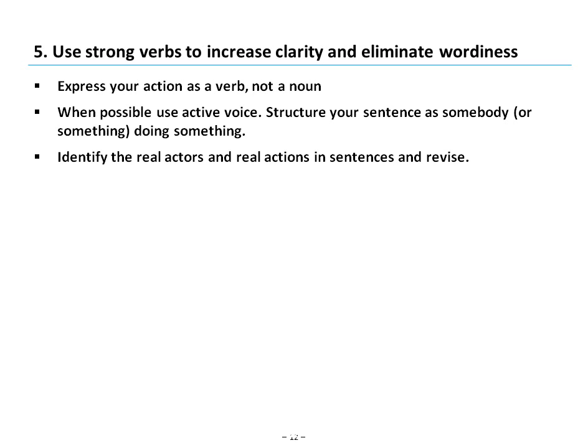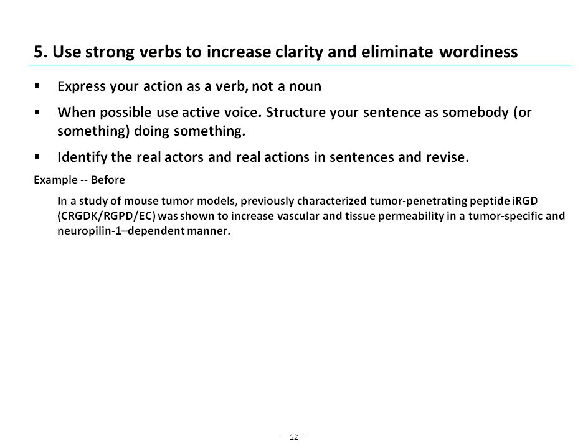Finally, our fifth principle, using strong verbs to increase clarity. When you write sentences, express actions as verbs. When possible, use active voice. First, identify the actors and note that the actor can be a study, an experiment, a process. It doesn't necessarily have to be a person. Let's look at our before example.